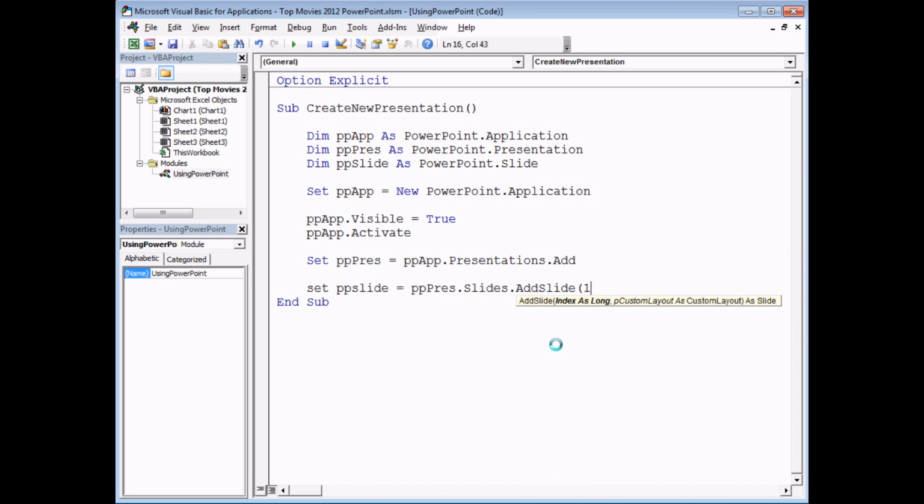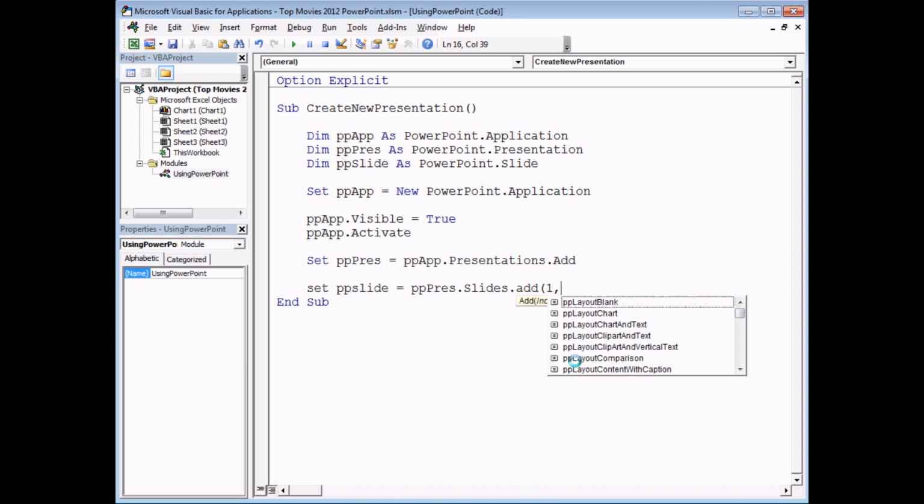So I'm actually going to backspace the AddSlide method, and this is going to be one of the very rare occasions where I'm going to ignore the advice of the IntelliSense list. You can see that if I type in a full stop, I only have the AddSlide method. I'm going to ignore it. I'm going to just type in the word Add and then press Escape to clear the IntelliSense list. Then I'm going to open a set of round brackets, and it'll show me that there actually is still a hidden Add method. Now this allows me to specify an index for the slide I'm creating. It's the number 1 again.